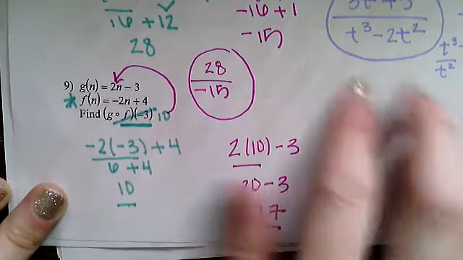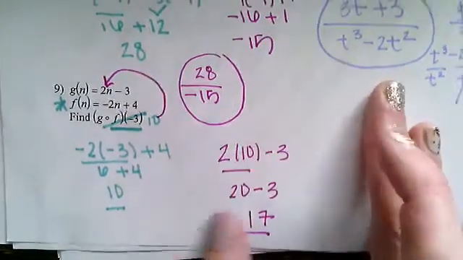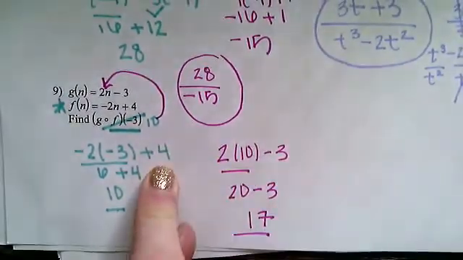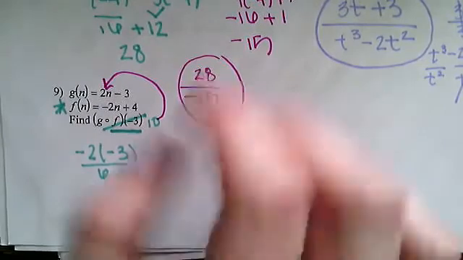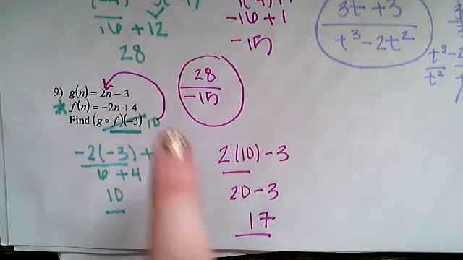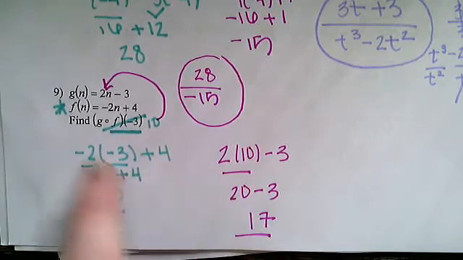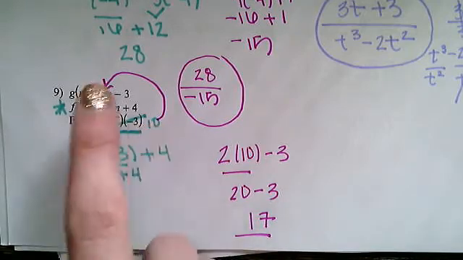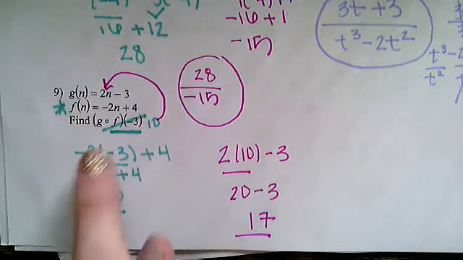So this is how you do composition of functions and operations. This particular example is called composition. The ones towards the top are called operations. Just remember, with composition, with the open circle, plug the -3 or whatever number is there, plug that into the bottom equation first. Once you find that, you can take the 10 or the answer and plug it into the top because it's the first letter.